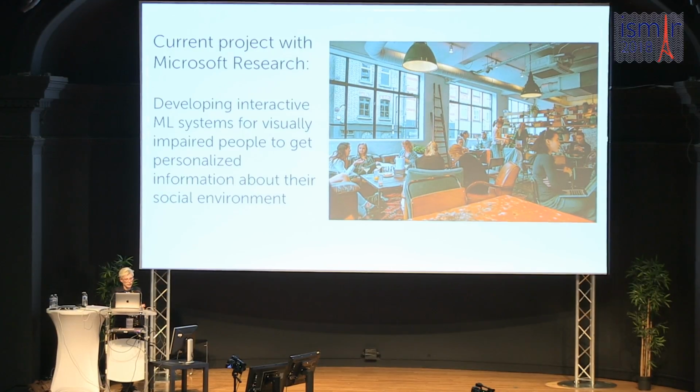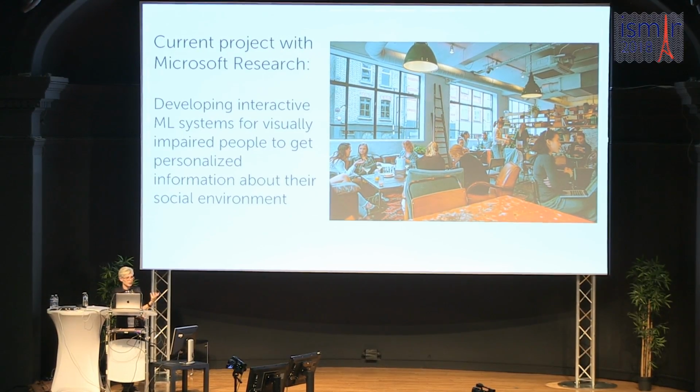I've got a collaboration right now with Microsoft Research where we're thinking about data as opposed to, say, speech or programming or other types of interfaces, data as a really good way to enable personalization of systems. And we're focusing on developing systems for people who are visually impaired and helping them to make sense of what's going on in their social environment. So for instance, is there somebody who just came in the room in this crowded space who's actually a friend of mine and maybe I want to know that they're here?